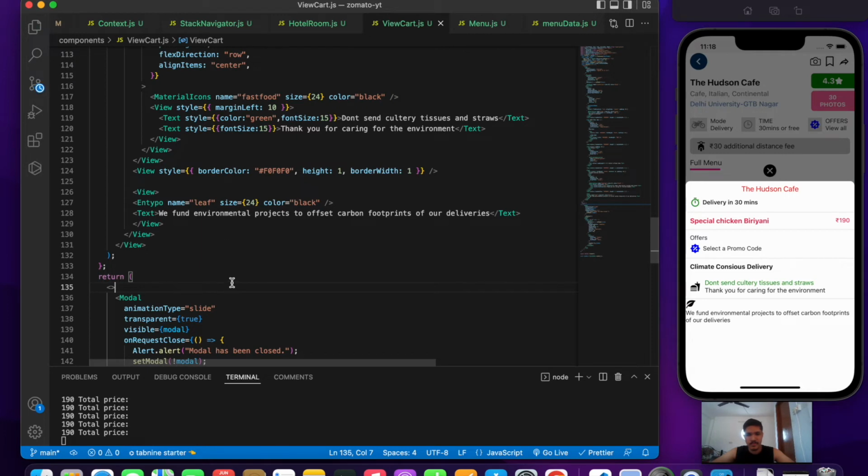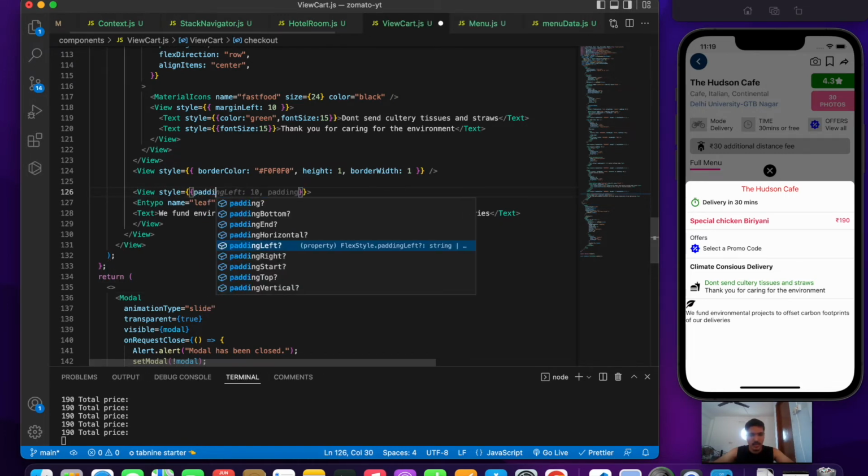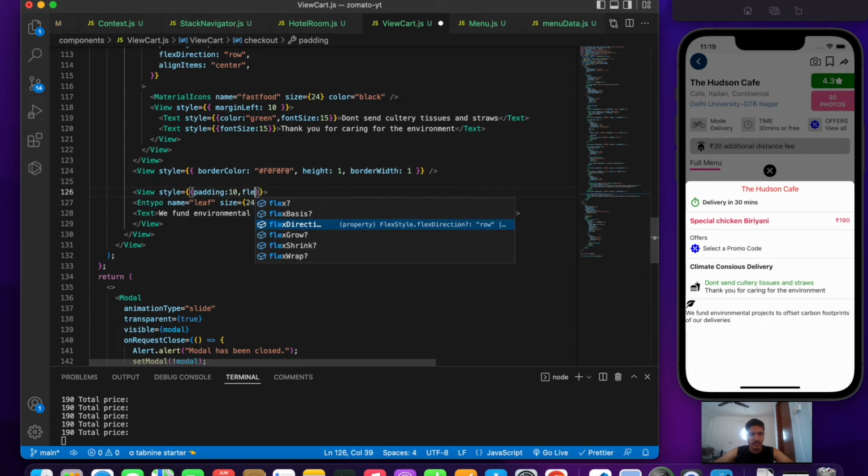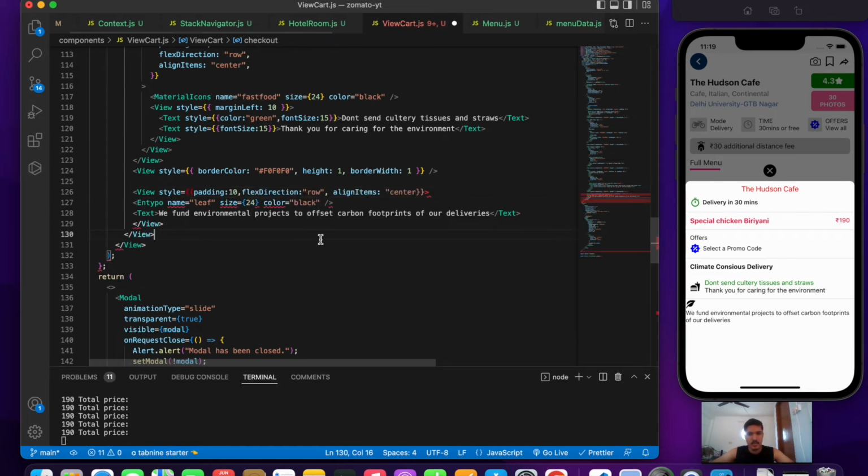Save. Go to the view, give the same styling, that is padding of 10, flex direction of row, align items of center, and then save.